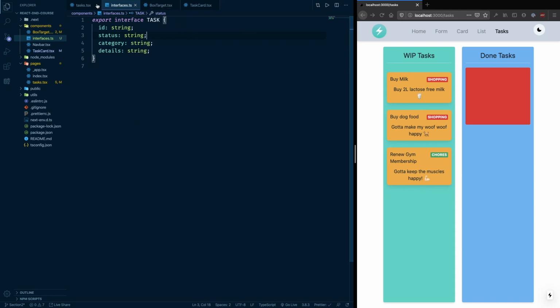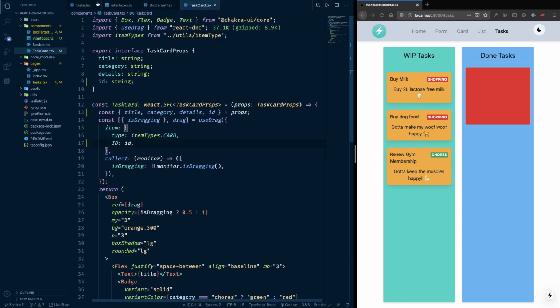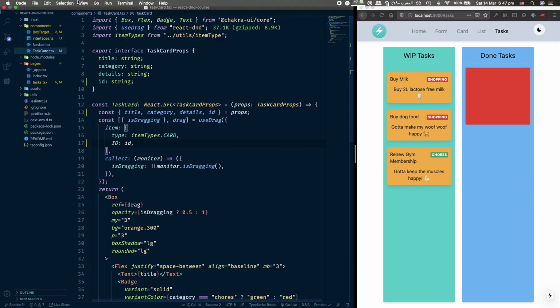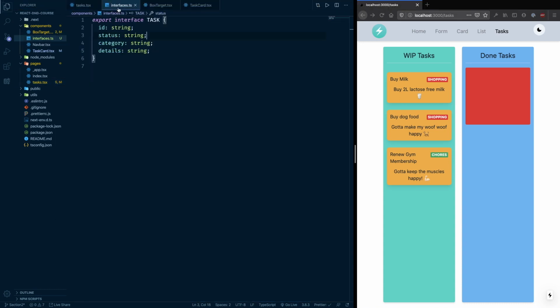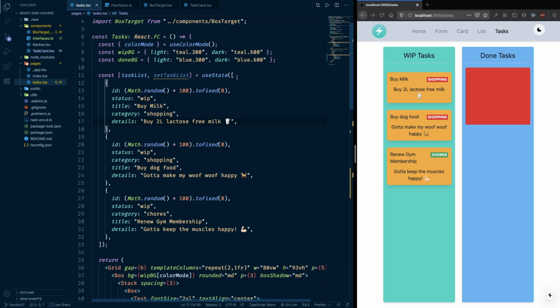Okay, so did I cover everything? Let's go back to task here. Yep, we have ID, status, title. I think I missed that. So I missed title. So let's make sure that we add title over here. Title is also of type string. Okay, good. So this interface is going to define each of the tasks inside the task list.